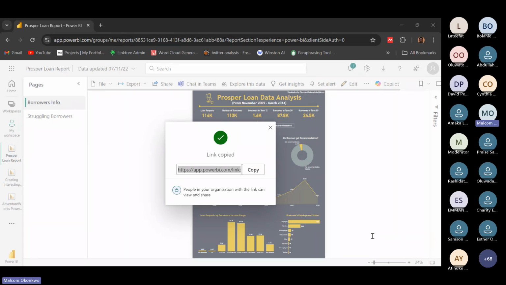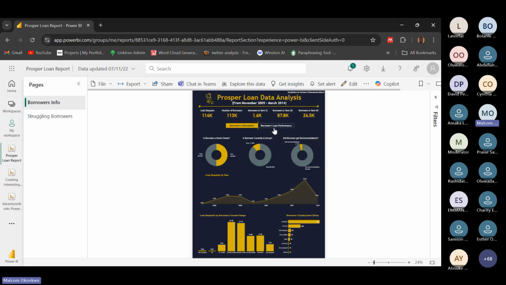Okay, asking you to sign in. All right, it should, because it's only supposed to be accessed by people in the organization. So if you're not in my organization, you won't be able to access it. It's asking to download the app, but that's because this link is the one I'm supposed to share with people in my organization. If I want to make this a public link, pay close attention. I don't know if you have Power BI service set up already, but if you don't, you can just write down the steps. Rashida, can you do me a favor as I'm clicking? Yes, sir.